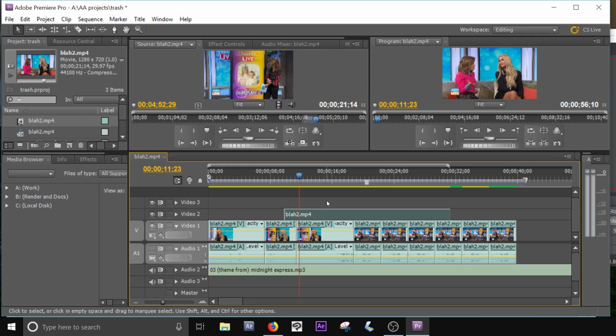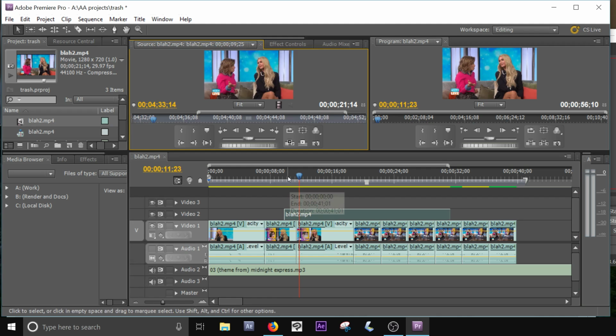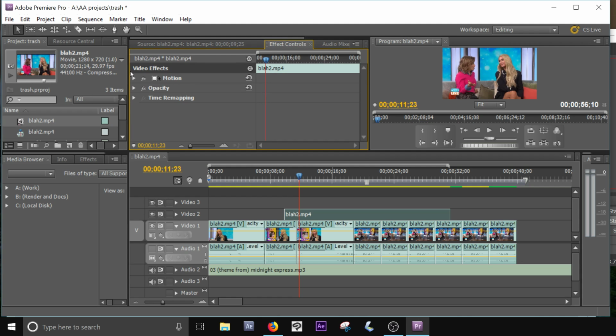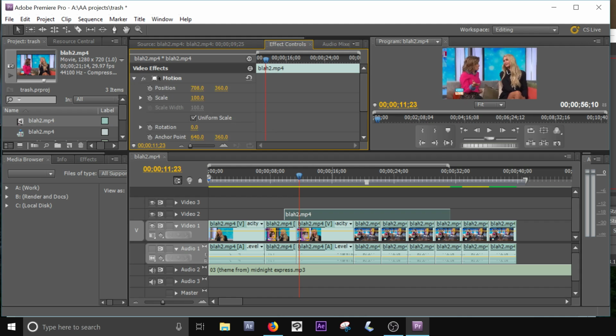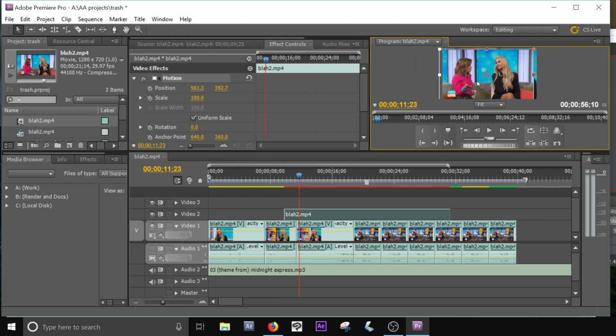You'll notice up here, let's double click this. We'll double click this, and you'll notice that now the source window is talking about this. So make sure you double click on this first. If you don't do that, you'll affect something else. To the right of the actual title of the work, you have what's called effect controls. And this is where you'll have these options to change the motion. So you can change the positioning. These are hotkeys. You literally just drag these left or right. Or you can come over here and actually like move it around visually like Photoshop.